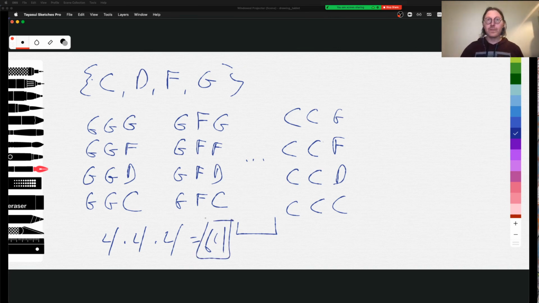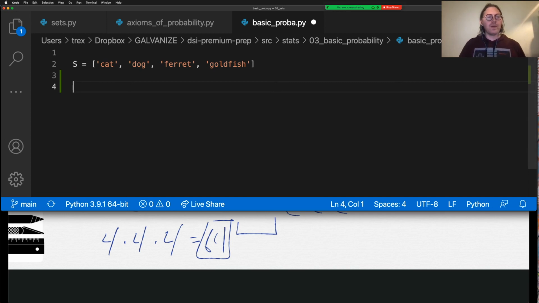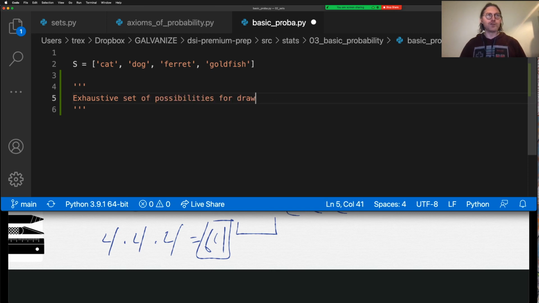Okay. So let's approach this with Python. I'm going to do this in a very, I don't want to say boneheaded here. I'm going to make an exhaustive set of possibilities for drawing 3 pets.